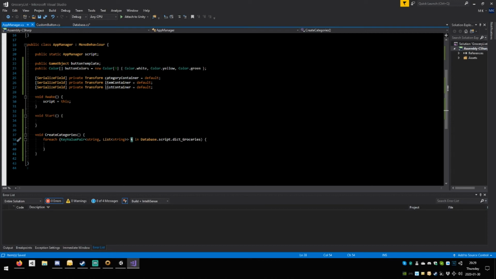Okay, but we need to instantiate the button from the template, and then give it there. One important thing, that means we need to keep track of the list of the buttons that we have created.